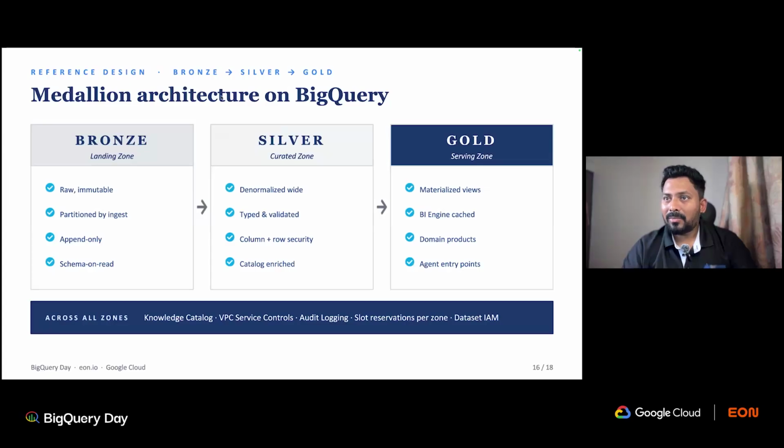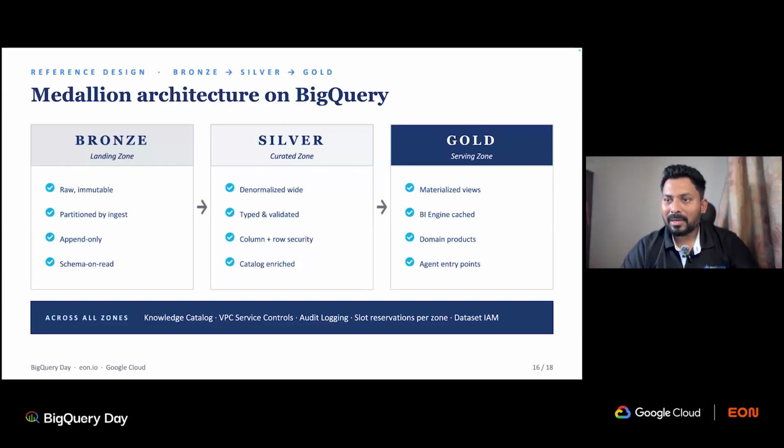Okay, and the most important, most of you have heard about the medallion architecture. This is mostly a concept related to Databricks. But nowadays, whenever we are using ELT workloads, where we are doing the transformation within BigQuery, we can use this reference design architecture. This is called the medallion architecture, where we can have the raw data in the BigQuery landing zone, which can be referenced as a dataset. So we can have all raw, immutable data in a landing zone dataset.